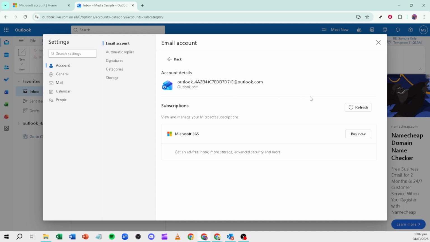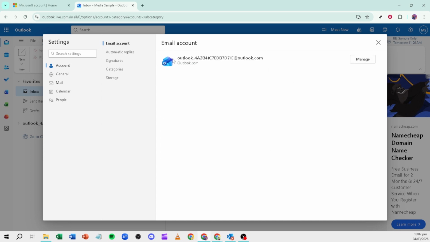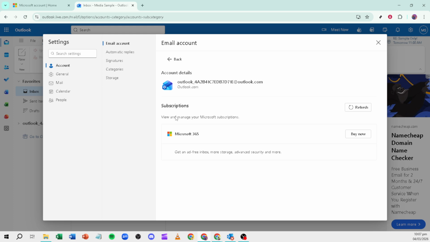A few quick tips as you finish up: if you were using this connected account to send messages, its from address will no longer be available in Outlook. If you ever remove the wrong account by mistake, you can come back to the same email accounts page and add it again. Also note that you typically cannot remove the primary Outlook or Microsoft account you used to sign in. This process is for connected or additional accounts. That's it. You've successfully removed an email account from Outlook on the web.